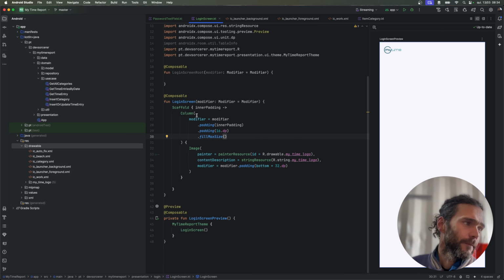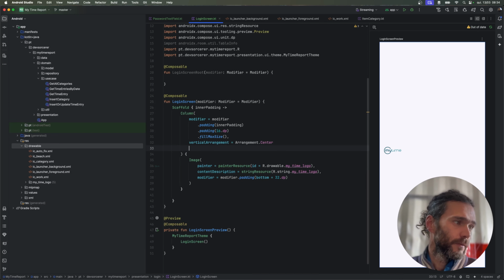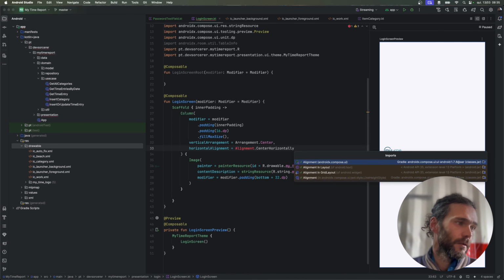I think if I made it in the column, let's see. So horizontal, center horizontally.